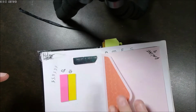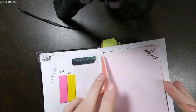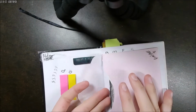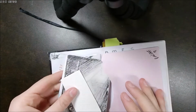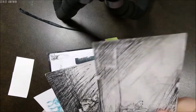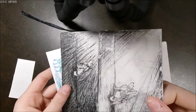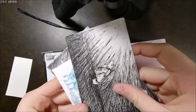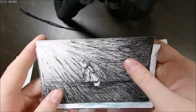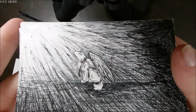This sketchbook didn't have a pocket or anything, so I just took this note card or envelope and put it in there, and in here, a piece of watercolor paper that I never used, and then my original covers. So this one was my first ever cover. Little wolfy dude.